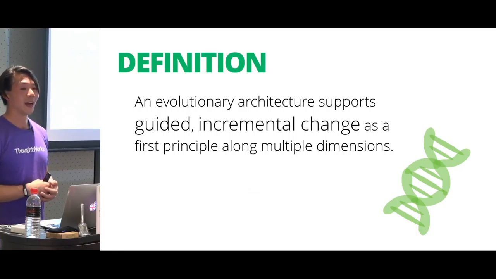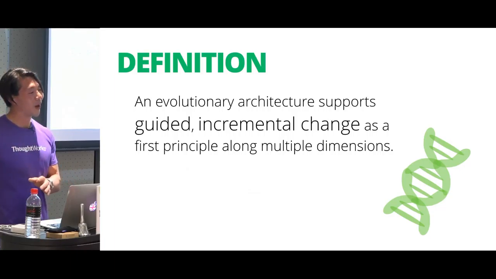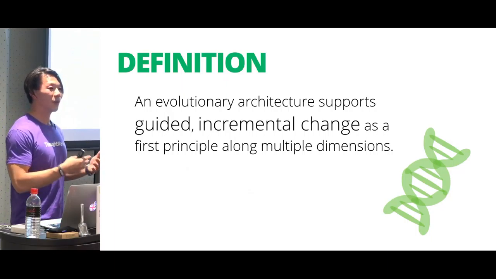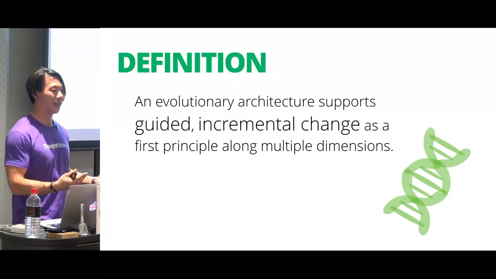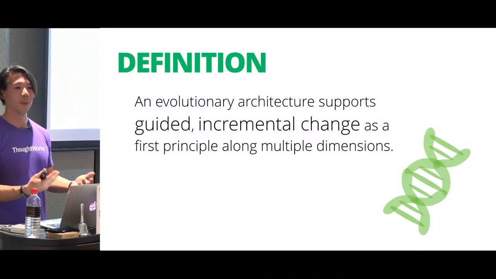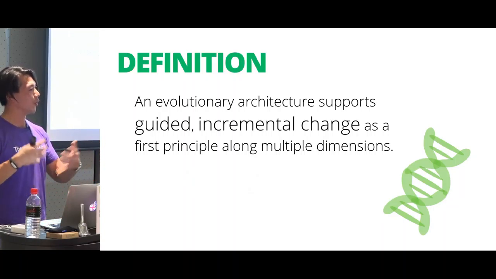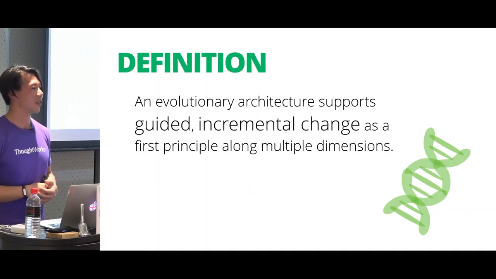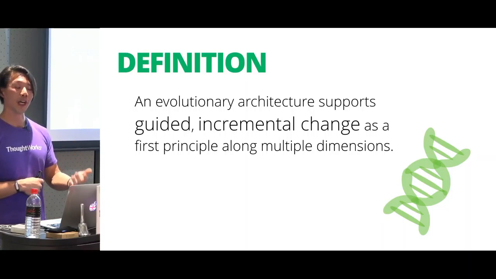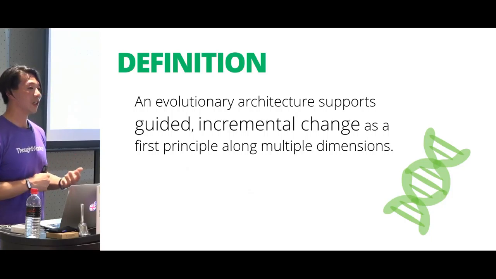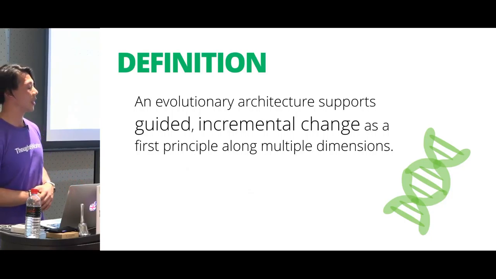Now, we debated this definition quite some time, and we're stepping a little bit away from the biology metaphor in that in evolutionary architecture, it is guided because you, as your business or architecture element, want to actually guide the shape of this. In reality, biology throws randomness and then hopes for a right product. We don't have the time for that, so we actually guide our architecture. What's really important is that we also go through incremental change as well. So we want to make sure that we take increments and change our architecture and the features to test the ability to change over time.